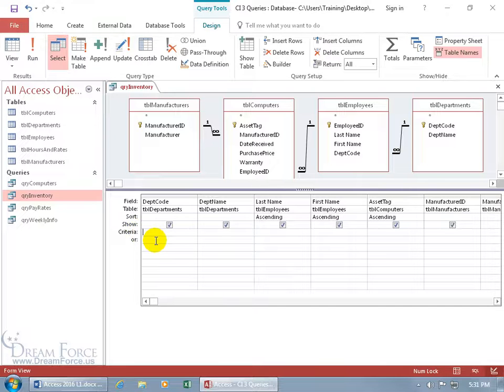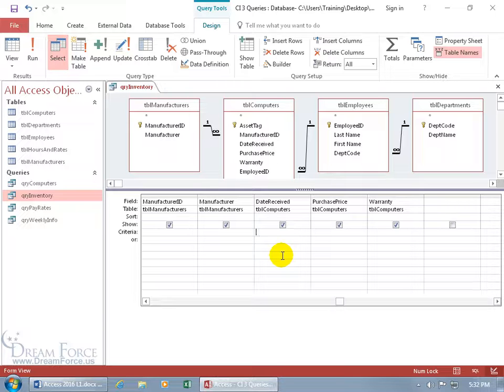Now, up until this point, we learned how to set criteria for the fields that contain the data type of text or numbers. How about a date? Well, not with me. I mean to set criteria up for a date field. To do that, let's go ahead and find one. Oh, there we go. Let me scroll over. Date received. So let's say that all the computers that we received before a certain date are now outdated, and we need to find out who has them and buy them new ones.